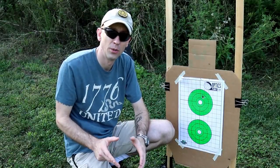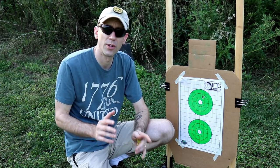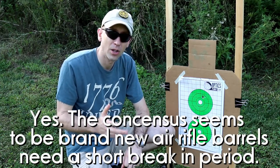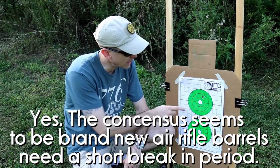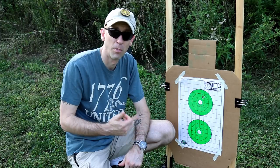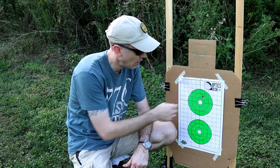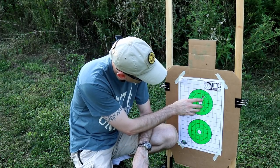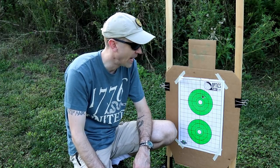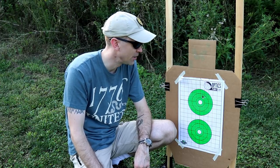So this Flash Pup is brand new — the first rounds ever fired through it earlier today while we were getting it sighted in. I'm not sure if there's a break-in period on air rifle barrels or not — I'm going to look into that. But what I will say is that either I've settled down, the air rifle's settled down, or both of us have. And 12 pellets, all right here, well under an inch, pretty much everything touching. It's just eating out the center of that hole if I'm doing my part. That Flash Pup is certainly doing its part, so I'm pretty pleased with what I'm seeing here today.